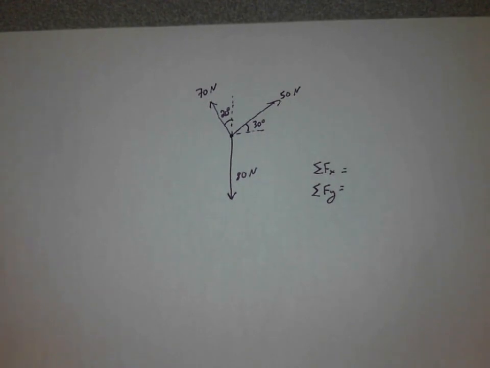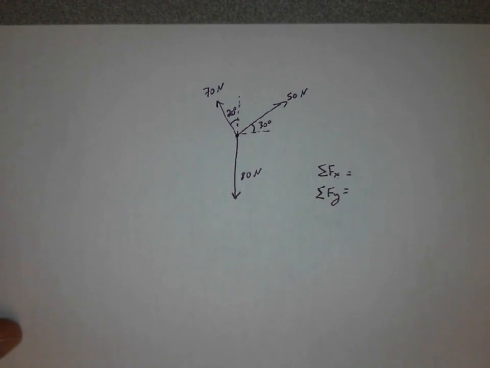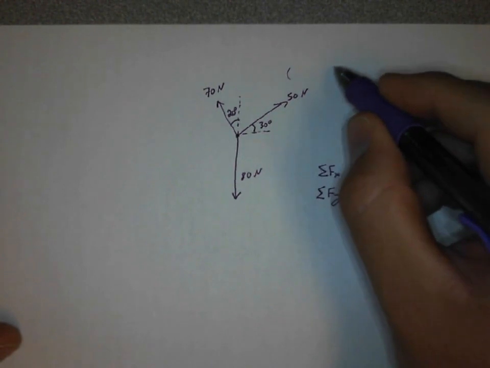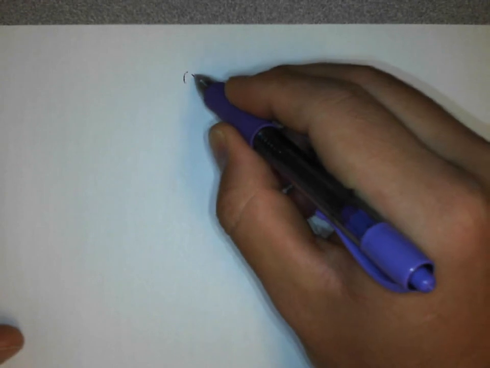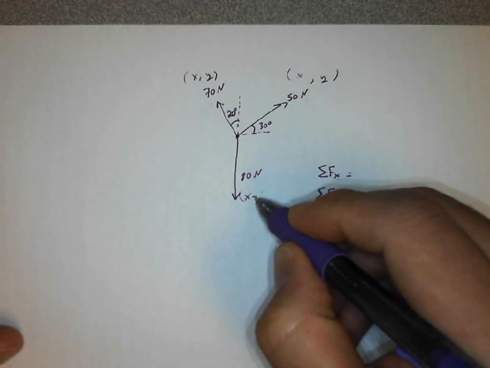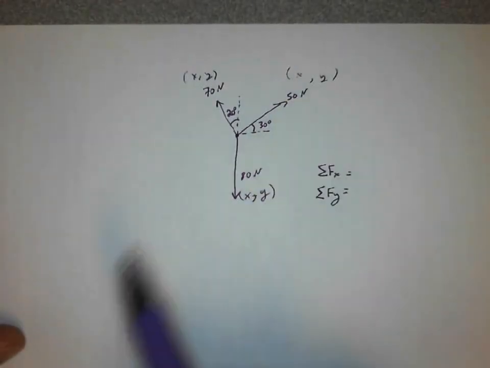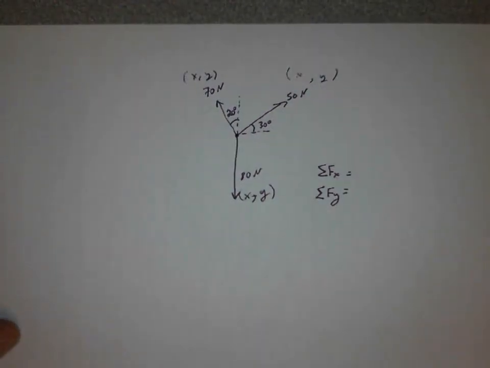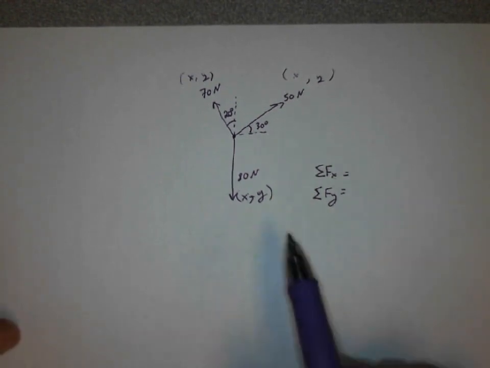So when I look at this, if we were doing force tables, I would write out here in my x and y for each of these. And then I would add up all the x's together, then I'd add up all the y's together, and that's how we would do it if we're doing force tables. What we're going to do right now is pretty much just do part of that in our head. We're going to bypass listing these.